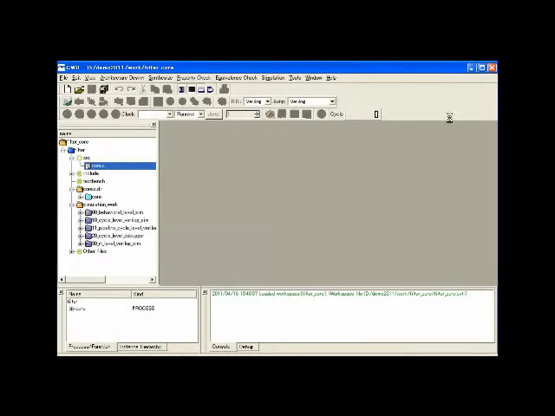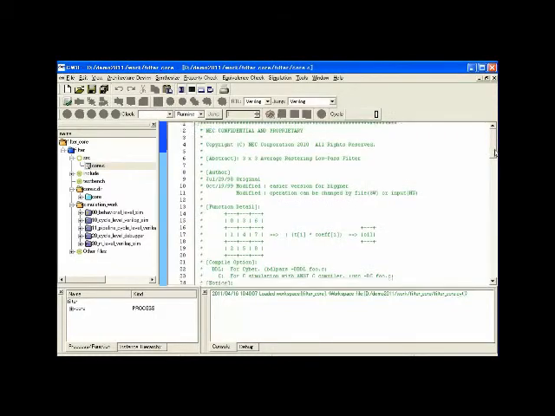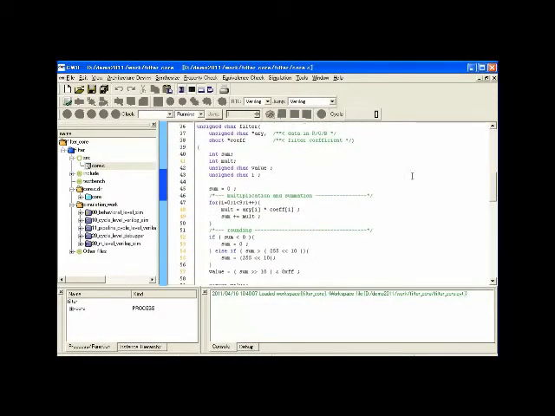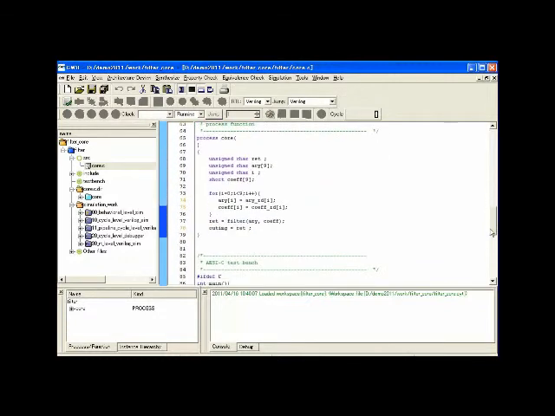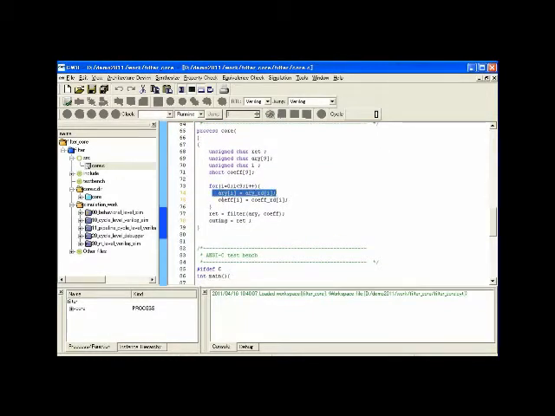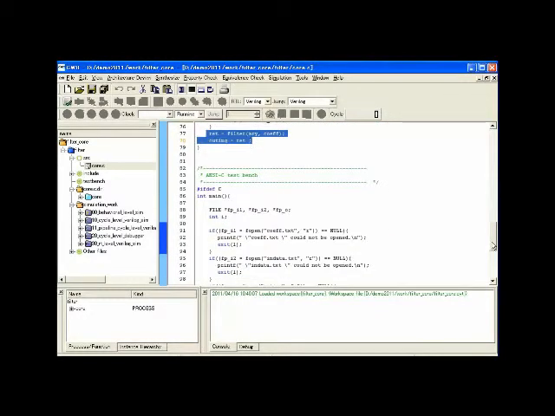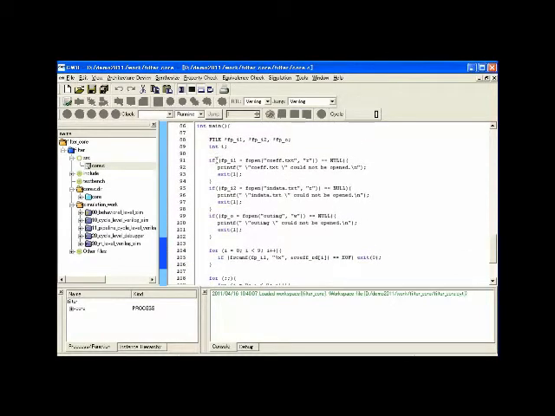We can see the source code. In this case it's a FIR filter written in ANSI C. The filter function does the filtering and the rounding, while the main process reads in the data and the coefficients and does the filtering. If we further scroll down, we can see the ANSI C test bench, which basically reads in the coefficient data from a file, the input data, and writes out the data to another file.